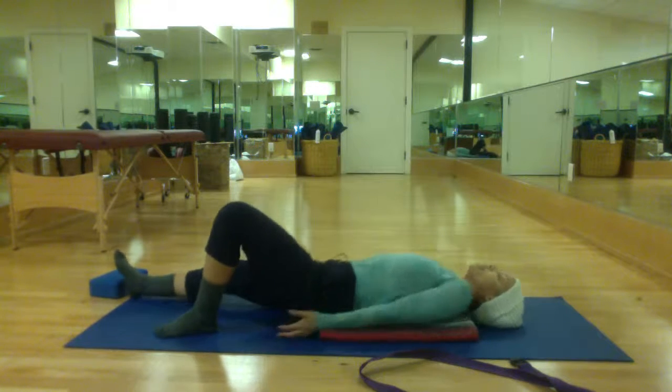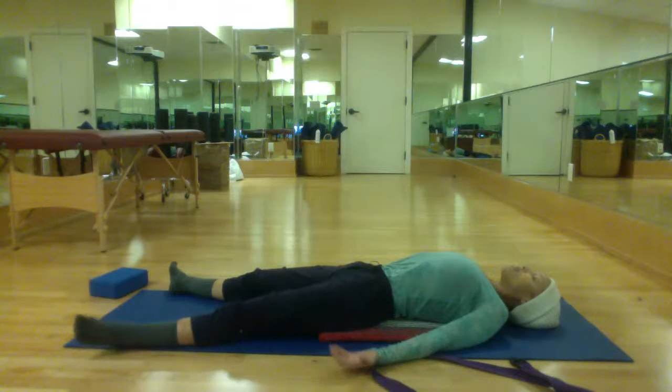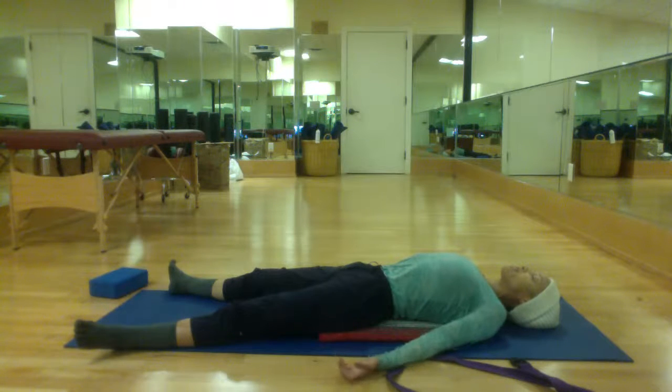Extend the legs out, right, then left. Allow the palms to be open and by your sides, slightly away. Allow the toes to fall outwards. Let's breathe into our feet. Deep breath in. Gratitude for every step they take us through our journey in life. Breathe into the legs. Gratitude for their strength and flexibility.